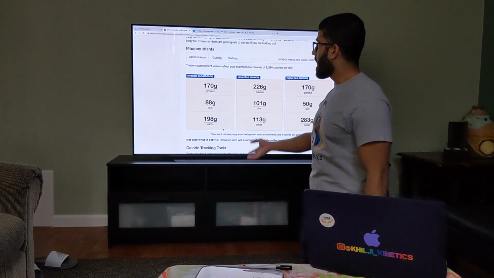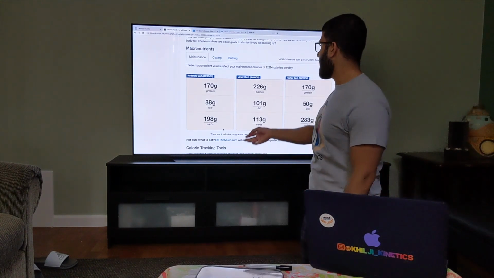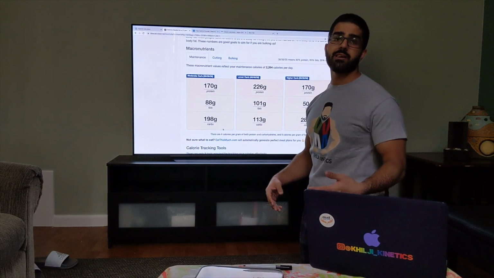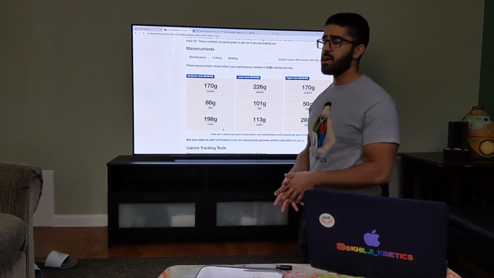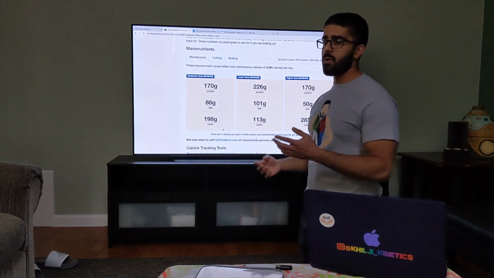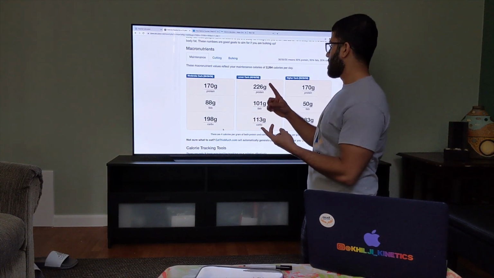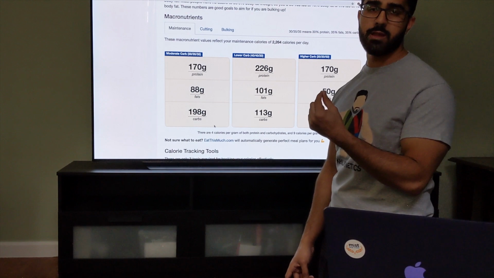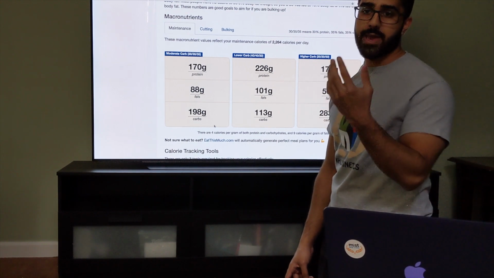As an example, I could eat 2,000 calories but not get 170 grams of protein, right? And in that case, I'm not going to build strength because I'm not having protein. Now, you may ask, hey, why do these grams matter? Well, protein and carbs, each per 1 gram, 4 calories are calculated, right?